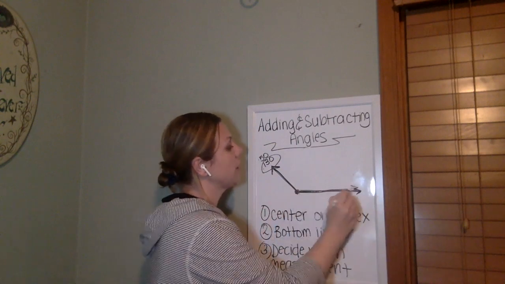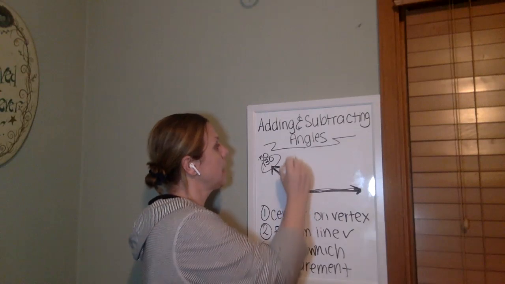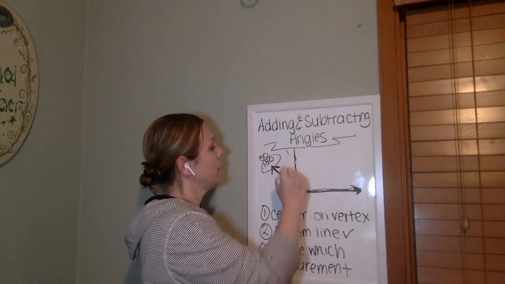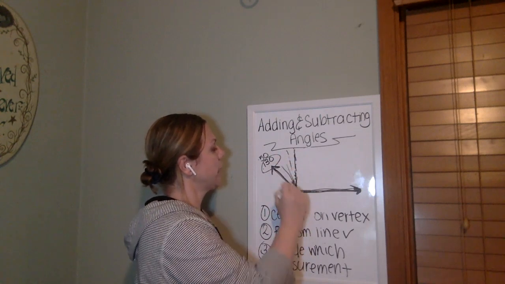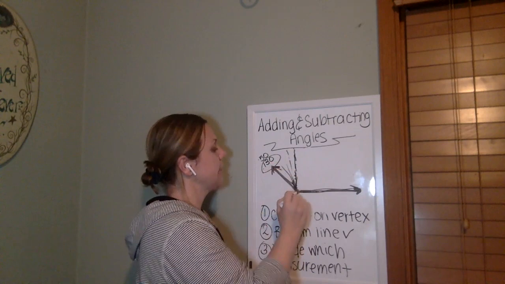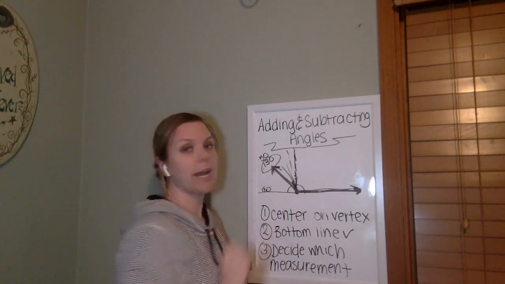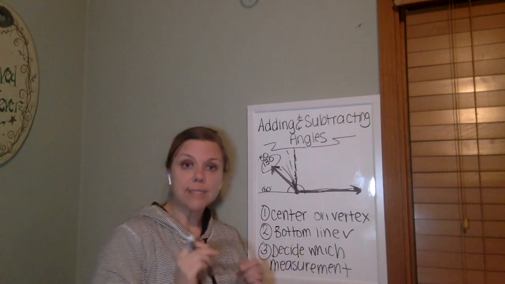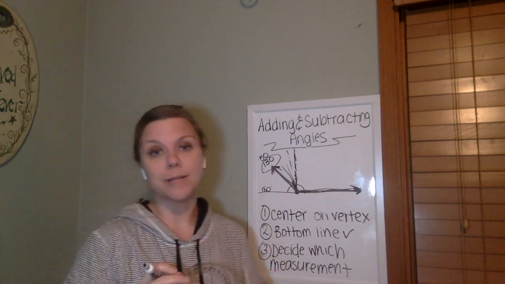And again, to check for accuracy and to check for mathematical sense, I can always envision my 90 and say, yep, that's bigger than 90, 100, 110, 120, 130 makes sense. Here would be 180 over here, right? Straight angle. So you can absolutely use a protractor for best accuracy. But as long as you're given enough information, you can certainly find out measurements other ways.